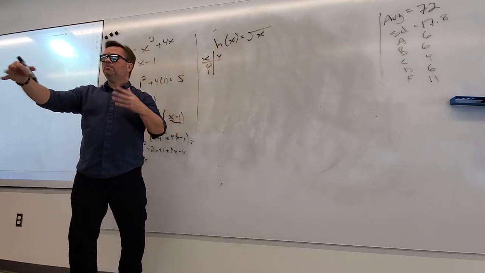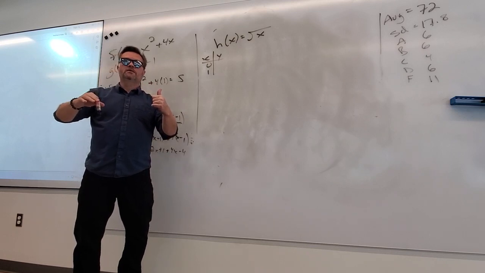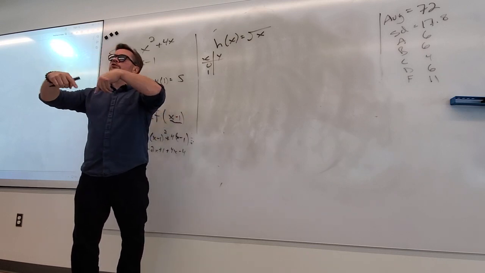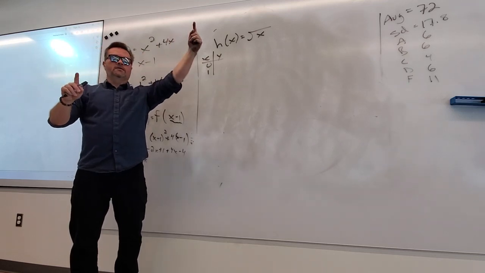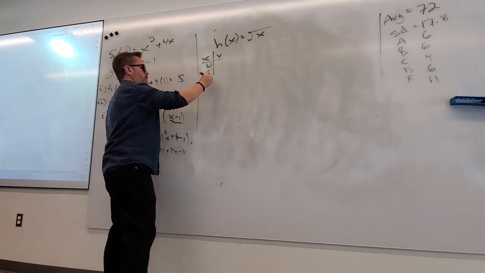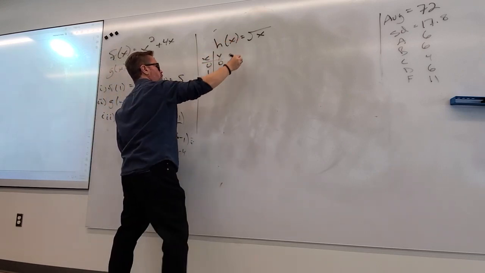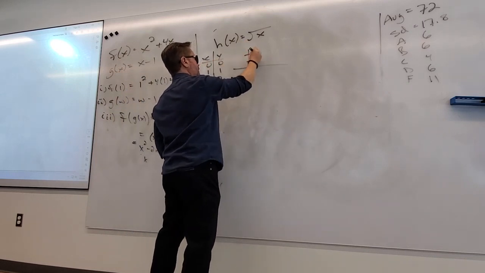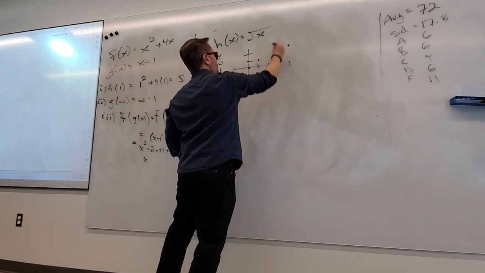1's good. Do you want to put a 2 in, considering we're doing this by hand? You understand what I'm saying? So you can be smart about your inputs. I just have to get a few points and then connect them. I don't have to use every single input. How about 4? Good. So 0, the square root of 1 is 1, the square root of 4 is 2. So the points are (0, 0), (1, 1), (4, 2).